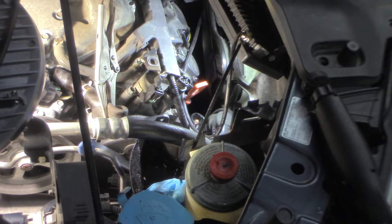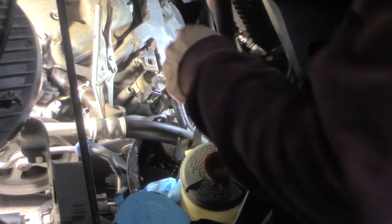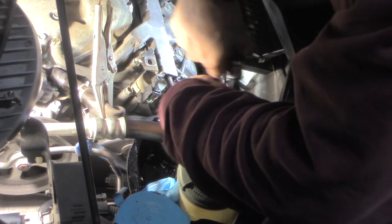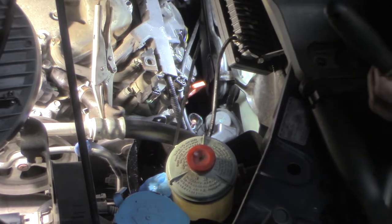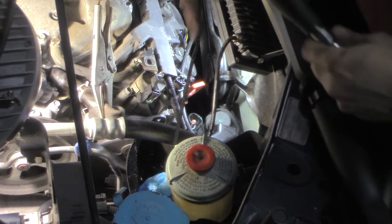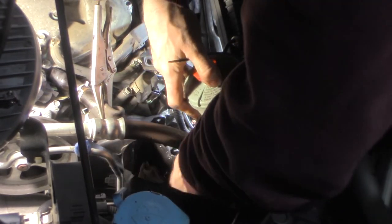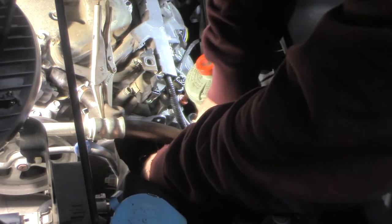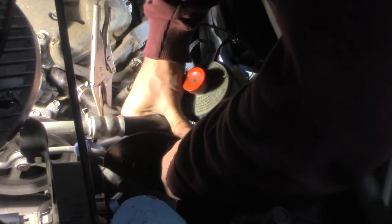The bolt fell in the fluid in the pan. Let's try not to drop them both in there. I'm going to set that bracket right there. I've got the other bolt — I'll dig that out of here. I should be able to get this pan out hopefully without spilling it all over. I got it all over my hand, but I'll clean my hand off. Got my bolt out of it — I'll put that up with the bracket so I know where it goes.